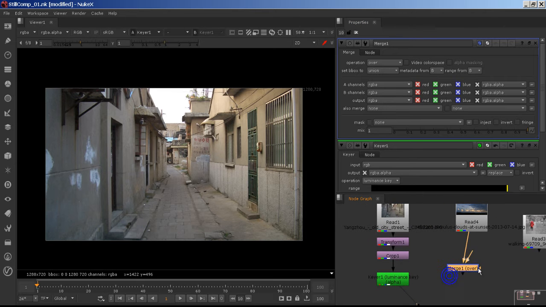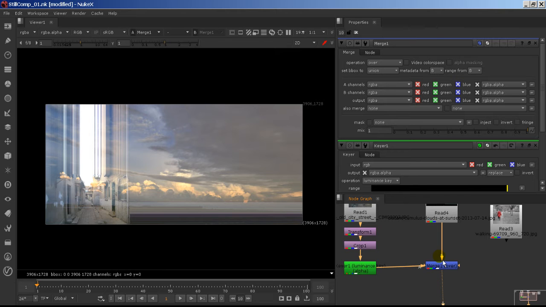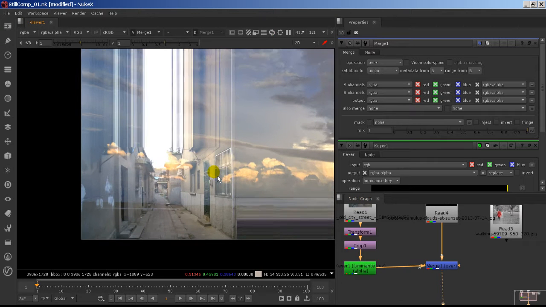So here's my merge, and we get an A node right here, and we get a B node. If you zoomed in, you'd see this is a B right there. So A, I always think of it as what's on top, and B, whatever's on the bottom. So it's actually switched. It's no big deal because I can pull this off and drag the B here, and I can drag my A over there because I want this to be on top and this to be on the bottom. So now to see the result of this merge, I click this and hit 1, and you'll see that we get some really weird result.